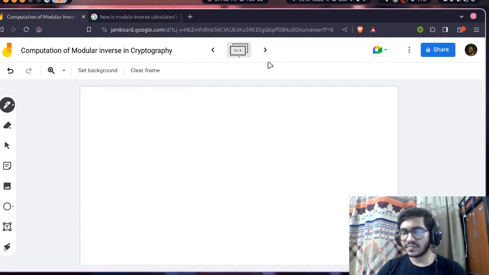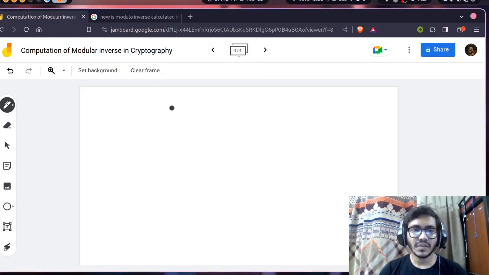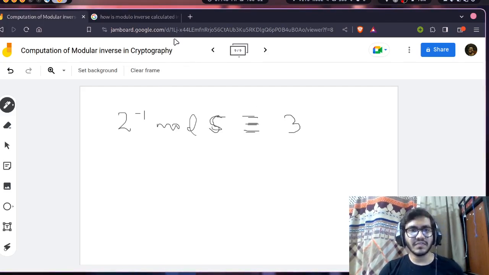Alright, so this is the theory part. Now I'll try to explain how we do this using code, and let's try to solve some examples. So maybe we can solve some examples here itself, and we can go and verify it in the code using both of those. So, 2 inverse mod 5. If you calculate this, it should be 3, right? 3, 6 mod 5, right? And we'll actually generate other examples there itself.